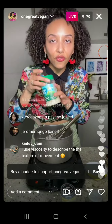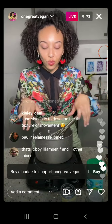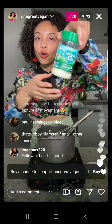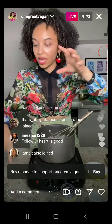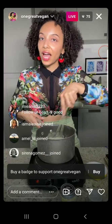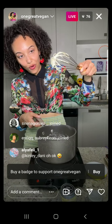Which, y'all, I swear they sell Follow Your Heart in every store. I went to this like tiny little farmer's market in like nowhere, Florida. Guess who they had? Follow Your Heart. They had so many different kinds of Follow Your Heart cheese. I was like, how did they do this? How did they get all the way out here? I love it.